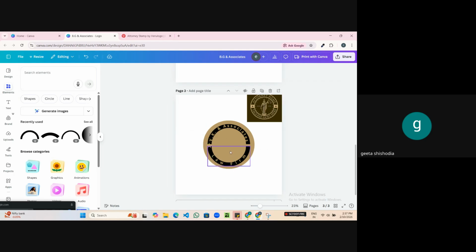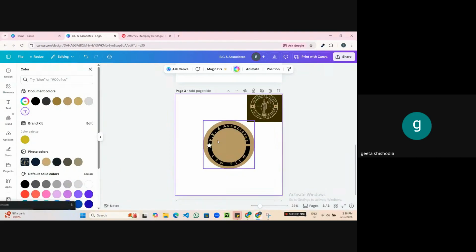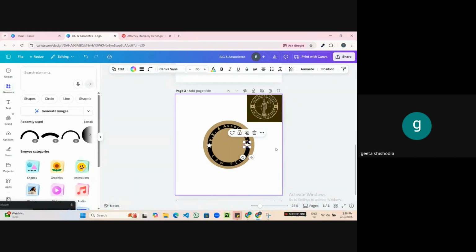Or let's make it white color. This is visible properly. Now you can just duplicate it and take it to the other end also. See, like this. So you have taken it to the other side also.